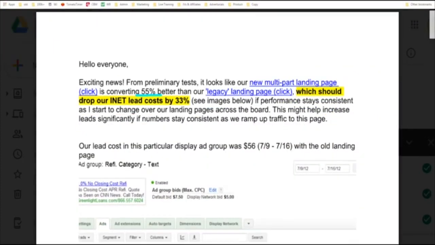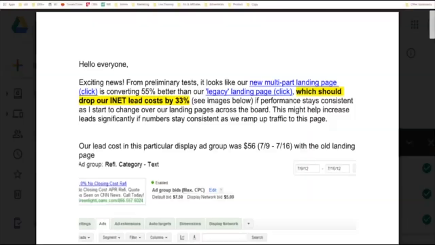My version of the website ended up converting leads 55% better. So that means for the same amount of money, I was getting the company 55% more leads from their spend. So that means if they were spending $100 to get 2 people contacting them, they were now getting 3 people contacting them. So their business grew exponentially, and what happened was over time, we split tested that page to make it work even better.